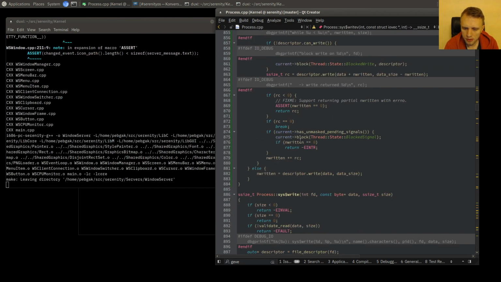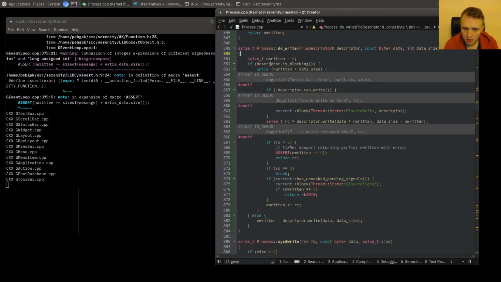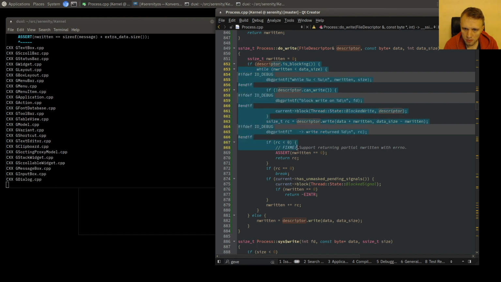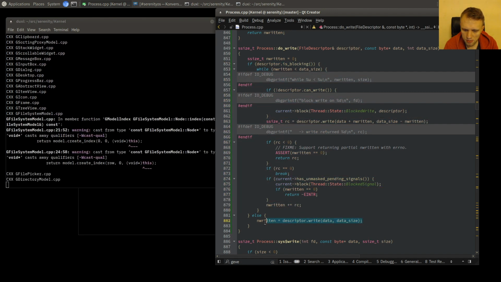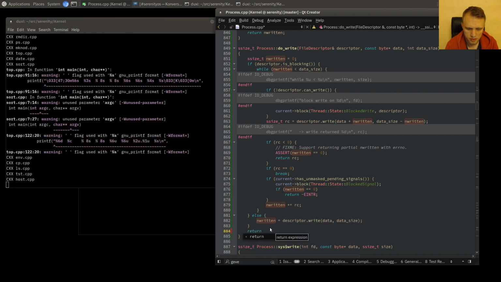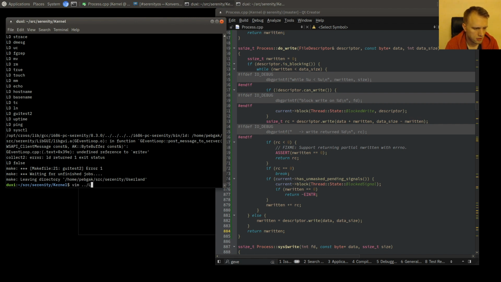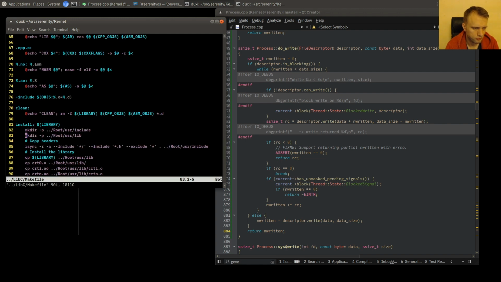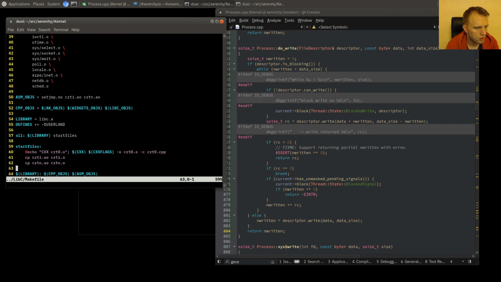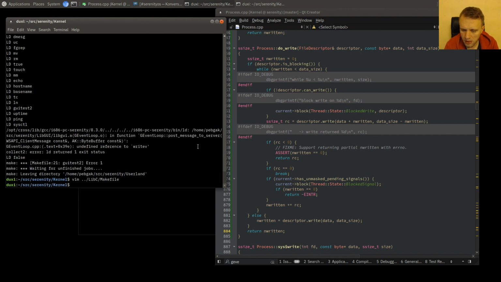What were we doing here anyway? The write syscall. If the descriptor is blocking, then we do all this business. Otherwise, we just do this, and we don't return written anywhere, so that's clearly a mistake. And we forgot to edit the libc makefile to add the UIO thingy. Sys UIO. Okay. And is there something else I'm forgetting?